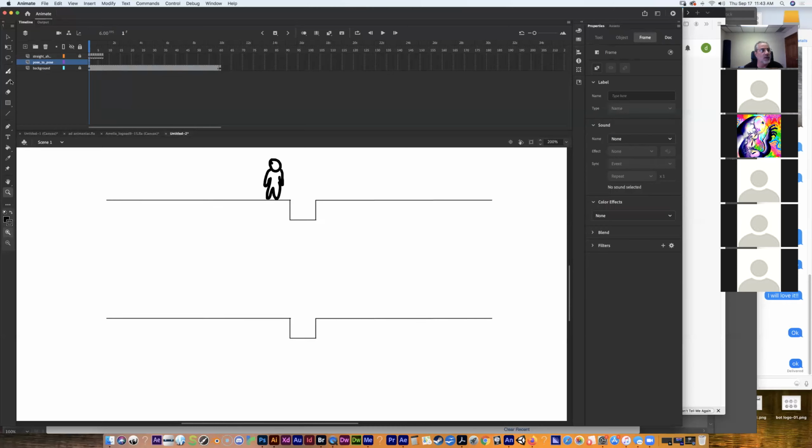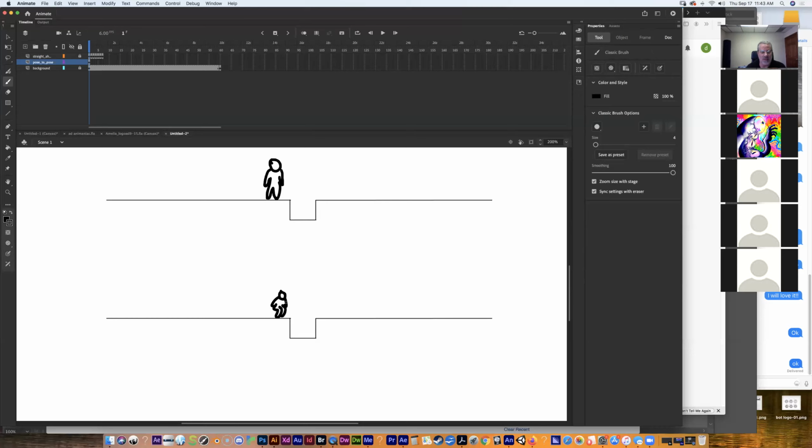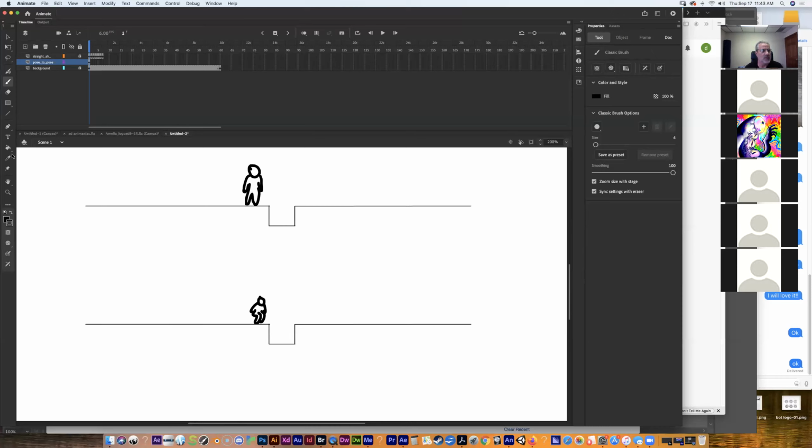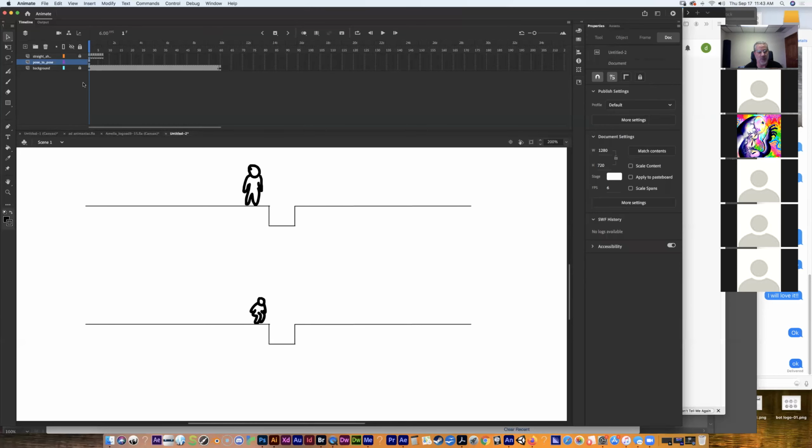So, okay, now I'm on frame 1 here. The first thing I'm gonna do is draw the guy right here, and I'm not even gonna start him standing up. I'm just gonna start him squished down a little bit. I'm gonna pay some attention to how big he is, so that when I draw him in these other poses, I can try and get him the same size. It doesn't matter that he's a different size from this guy on top. He just needs to be a consistent size in his own little animation. I'm going to get rid of his little hat there. Okay, so now that's my first pose, right?